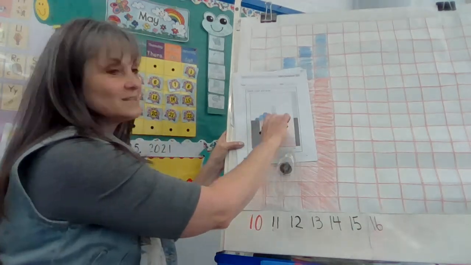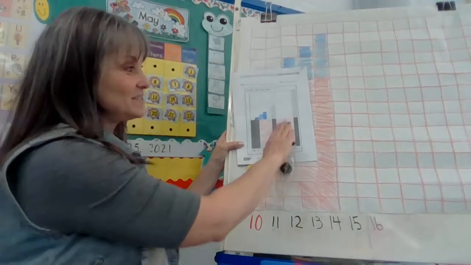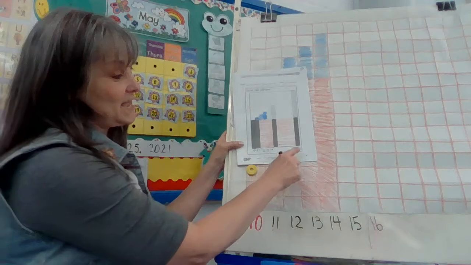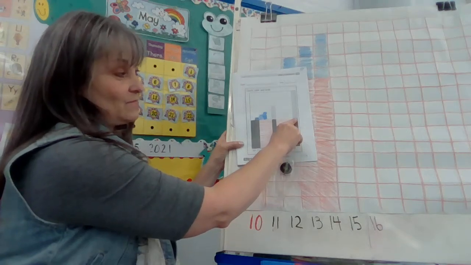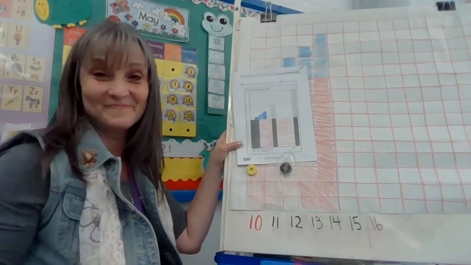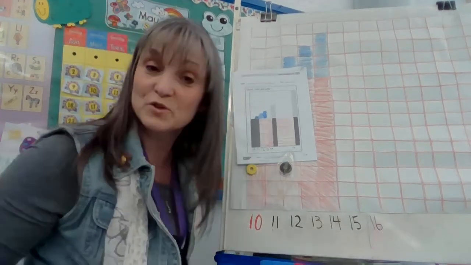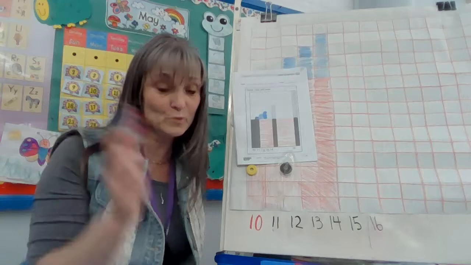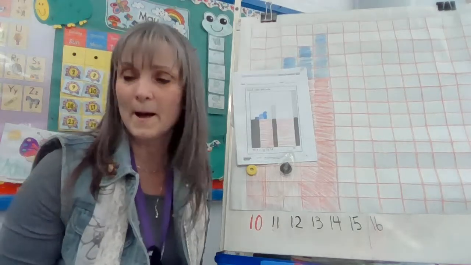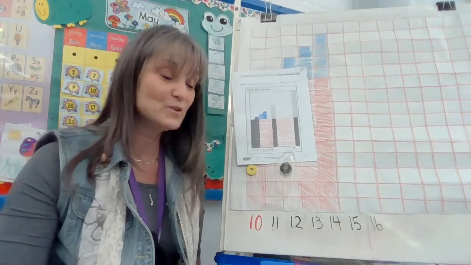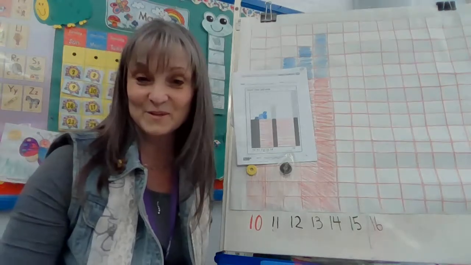Can you predict what this is going to look like by the time it gets to 20? It's 20. 2 groups of 10. So you'll have 10 red and 10 blue. So this is your project for today. Page 31. You need a red and a blue crayon. You don't need the cubes because Miss Red just kind of did that part with you. So you can be thinking about how this will work.